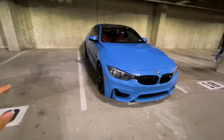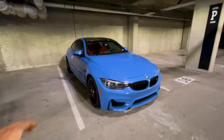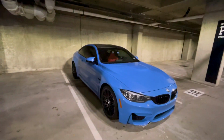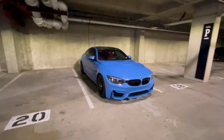All right, so now the last two things about the car. The first thing is that I feel like a manual transmission truly belongs in this car. And the reasoning behind it is, with the automatic, it does not creep up at all. You always have to use your throttle to creep up. And why that's an issue to me is it's not even smooth when you use your throttle.